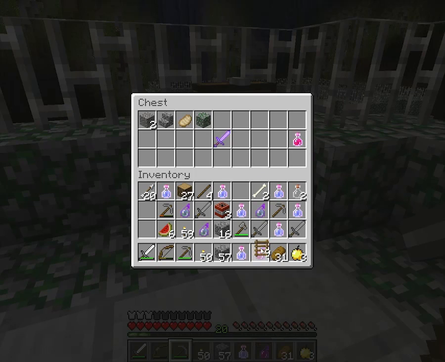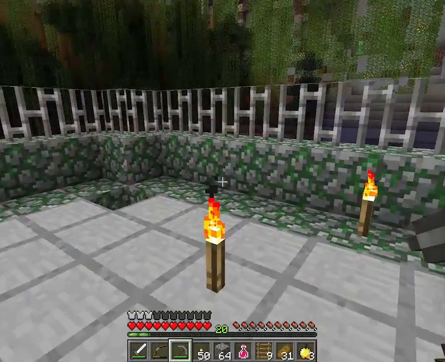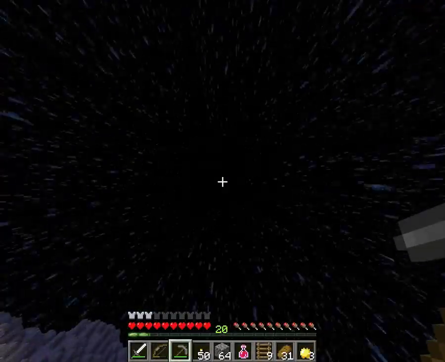Strength. Strength is pretty nice. Oh, wait, I need that on my hotbar. Probably don't need that. Let's leave that, okay? I think that's good. Yeah, I think we're set. Actually, let's drop these off for now. Crap.